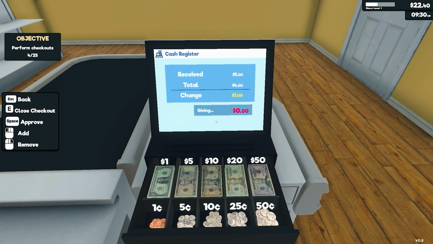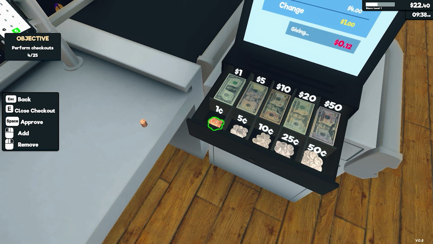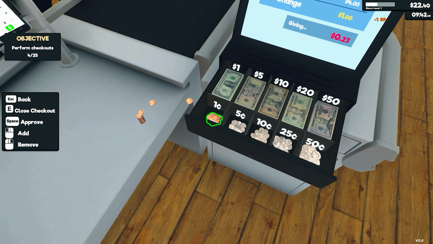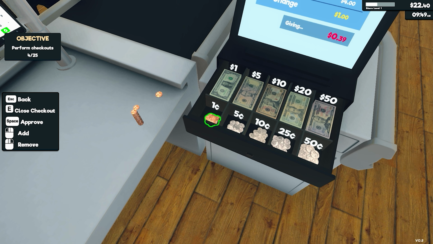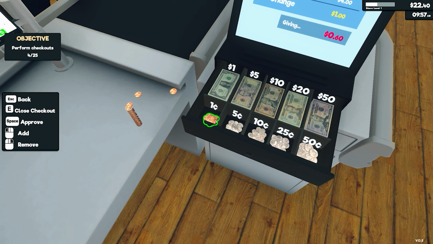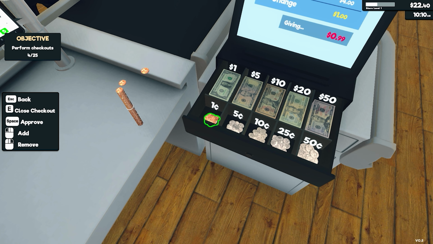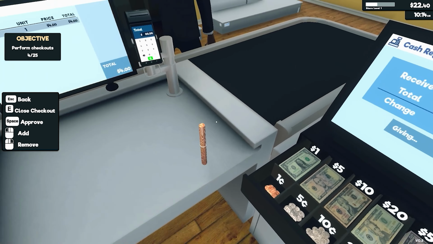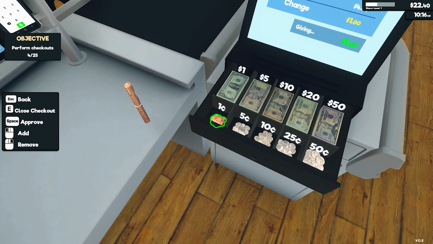Give me money. Yes, thank you. All right, here's what we're doing. He's got a dollar and change. Hold it, Daddy, hold it. Can't. The holding doesn't do anything. I have to sit here and click. All right, man. Wait, you're going to get one nickel. Just right in the middle of it. Look at that. Can we make a design? Wait. No! Taking money back. You can take your money back by right-clicking on the bills in the cash register?